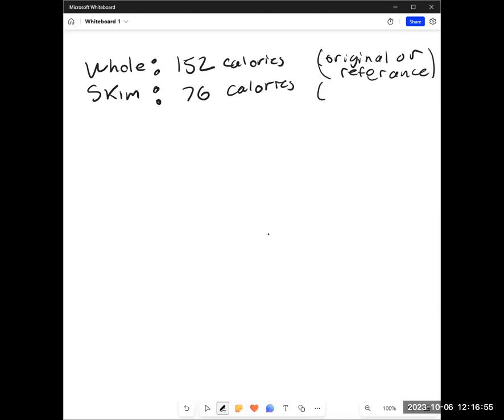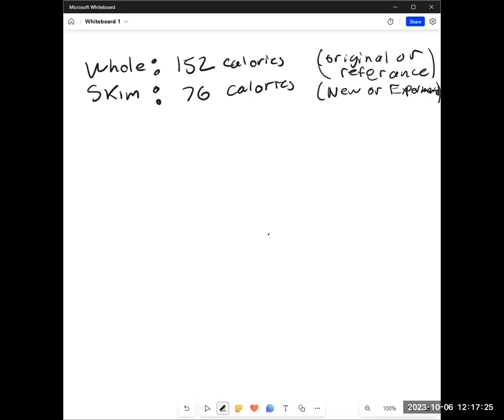And this is my new or experimental value. Reference value can also be a theoretical value, and that we are trying to hit that target. In science, this is what we get when we run our experiment lots of times.